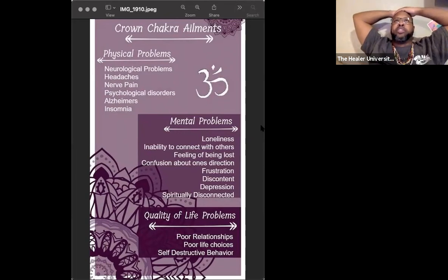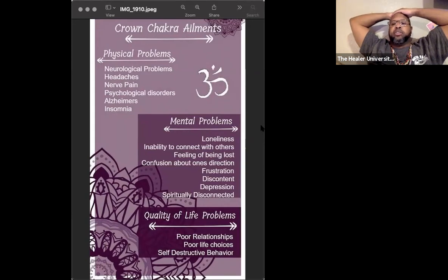So basically the crown chakra, when you just feel lost, needs to be healed. If you feel like you're all over the place, your crown chakra needs to be healed. And because the crown chakra deals with the brain, when you have nerve pain, healing the crown chakra heals the brain and it usually heals the nerve pain throughout the body.